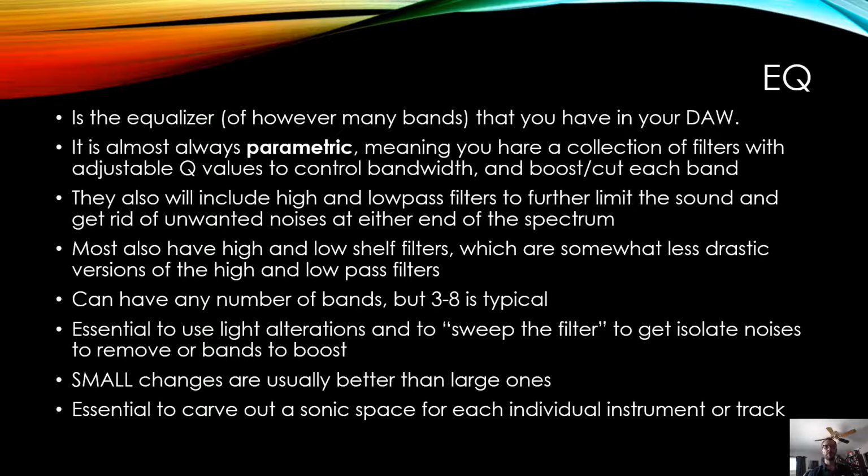Essential for EQ is to keep in mind that you're going to use light alterations, and that before you try to isolate and get rid of a noise, you need to sweep the filter, which we'll go over in class, to figure out where the noise is occurring and then remove a small band of sound around that, or boost a small band of sound. Generally with EQ, small changes are usually better than large ones, especially if the signal is going to be changing pitch over time. It's essential to use EQ to carve out a sonic space for each individual instrument.